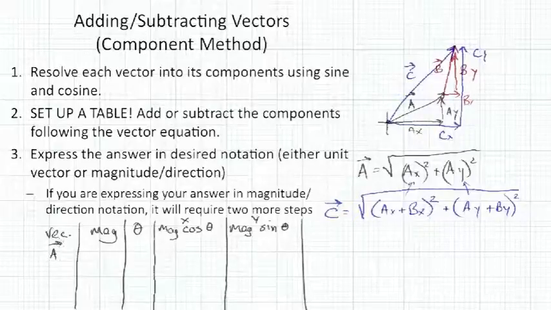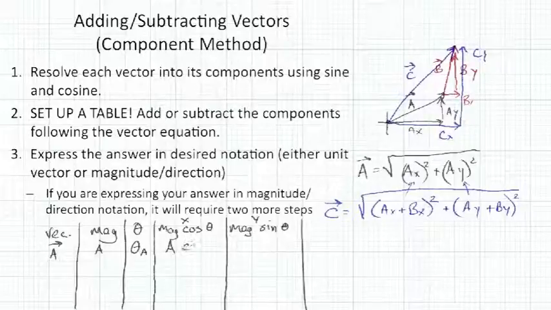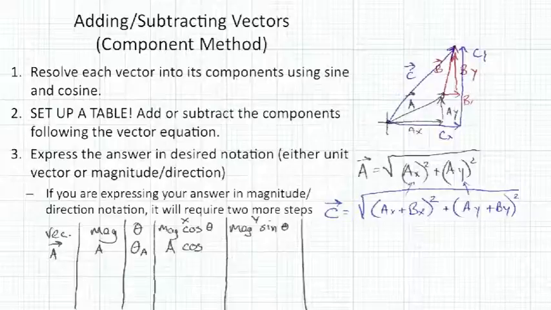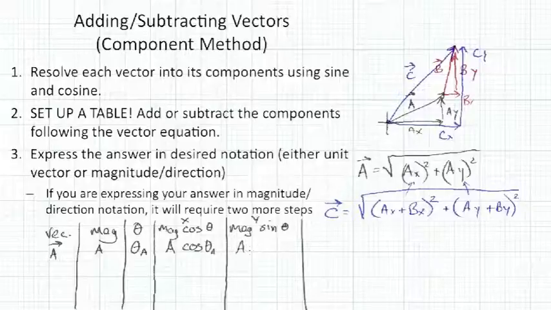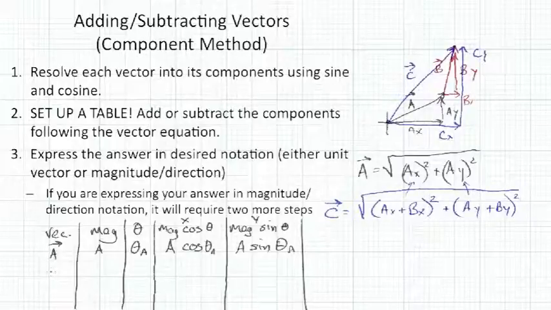So vector A. What's the magnitude? I don't know. We'll just call it A, magnitude A. The angle, I don't know, I'll call that Theta A. And so the X component, that is AX, is simply A times the cosine of Theta A. The Y component is A times the sine of Theta A.